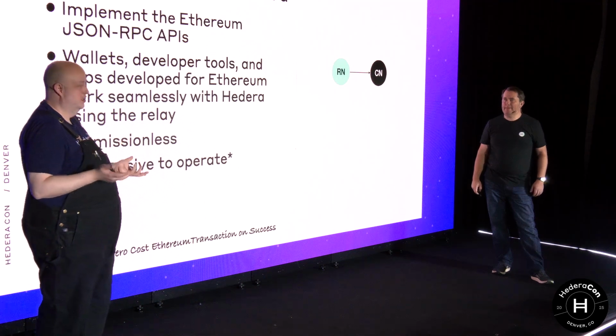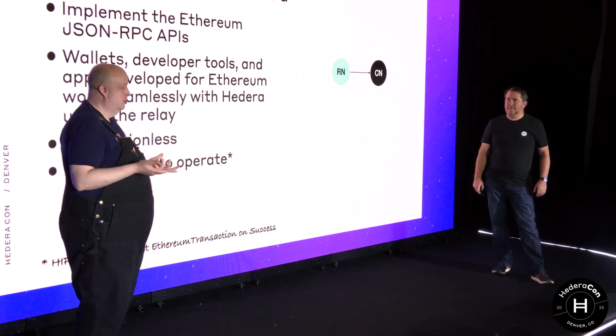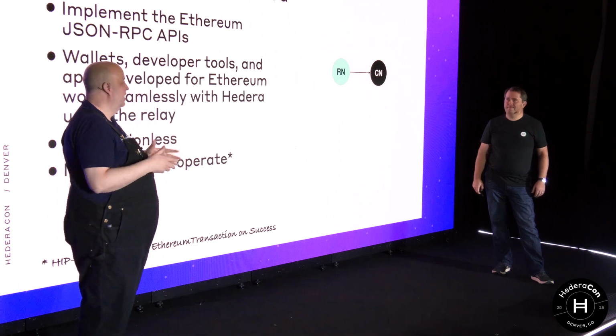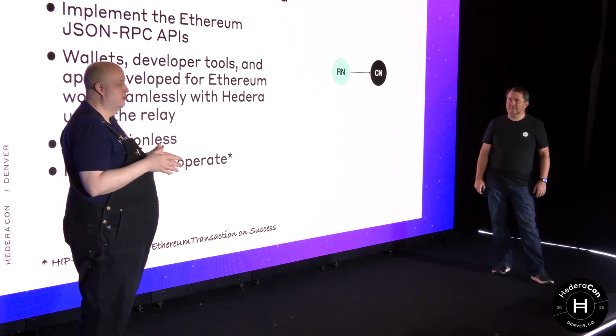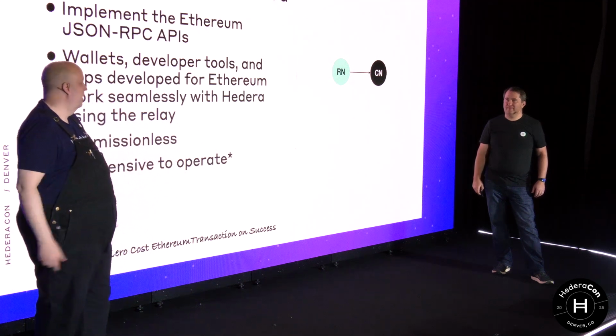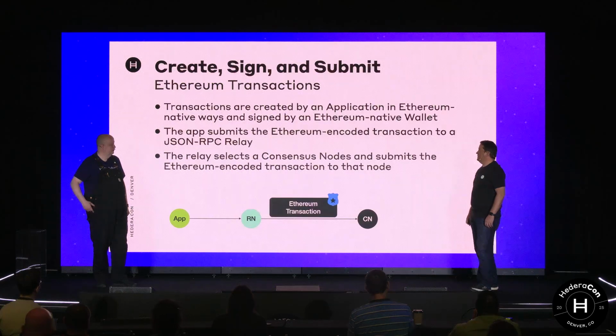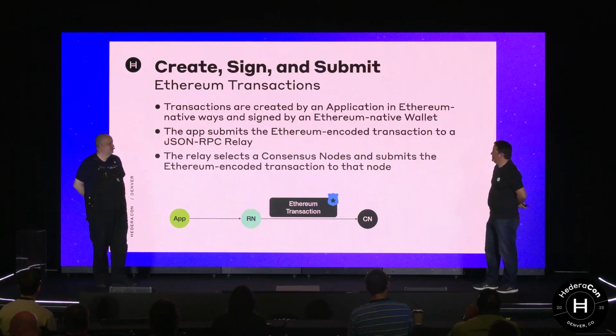It should be seamless to the app, whether it's talking to Ethereum or talking to Hedera. It can talk directly to the relay. It will then take that transaction that's signed as an Ethereum transaction, wrap it in a Hedera transaction, forward it to one of the nodes, do all of that for you, and just make the experience seamless, really. Exactly. Yeah. You shouldn't have to know it exists.